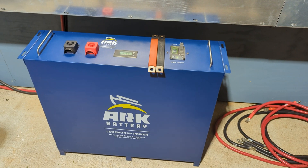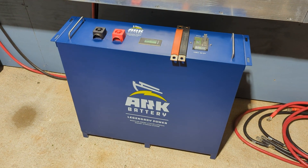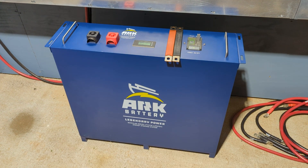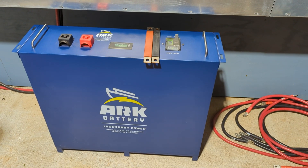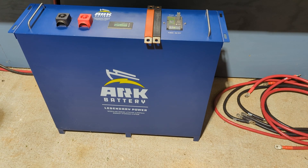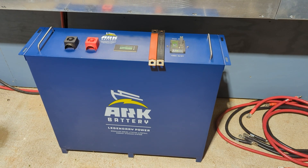Today I want to talk about keeping it super simple when it comes to these lithium batteries. This ARC lithium battery is a 200 amp hour unit — it's a heavy battery, like 260 pounds, but it's a beast. That's 10 kilowatts of lithium iron phosphate. I wanted to share their balancing BMS, and there's a little animation coming up to show how this battery balances out the cells.